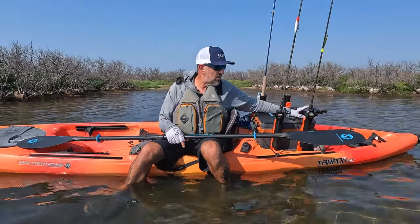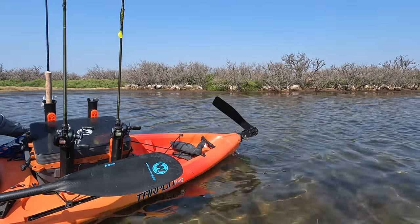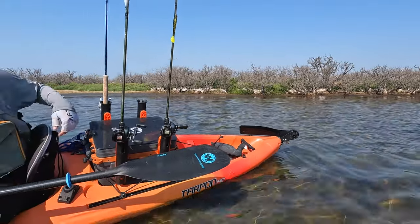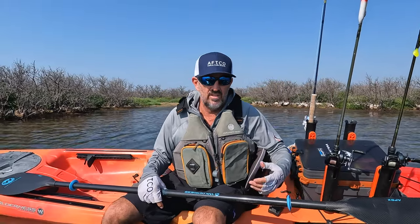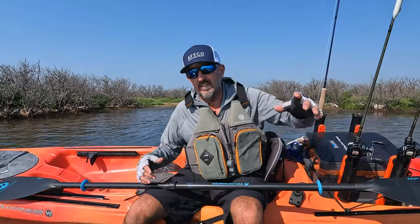The addition of the rudder. Even though the 140 is a very maneuverable boat, the addition of the rudder helps you turn, it helps you deal with the windy issues. What the rudder does more than anything is it eliminates corrective strokes.